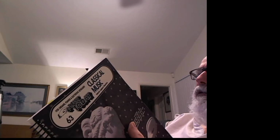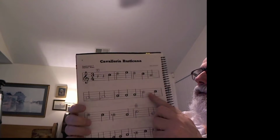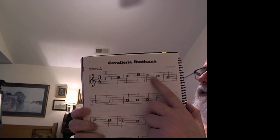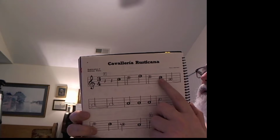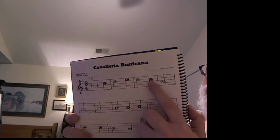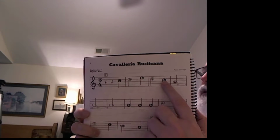So I've been using these Easy Play music books, and they have very large notes. This is simplified. It has very large notes, and as you can see, it has the note name right inside the note itself. So that's just one less bit of translation that I have to do. I don't have to look at the position and translate that to the letter.